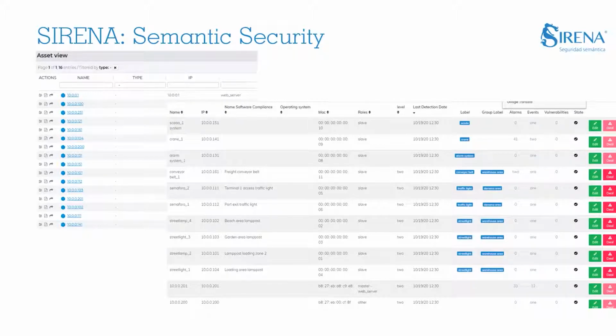We see that the name of the asset is already associated with a business name, such as alarms, traffic light, or street light. Also, we see the associated business name from our connected business asset database. We also can see that the system has automatically tagged assets, lampposts from 1 to 4, traffic lights from 1 to 2, etc., using a powerful automatic tagging engine. Finally, we can drill down into the complete business information associated with the asset with the button on the left.